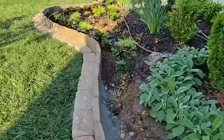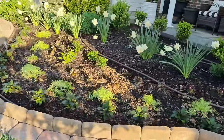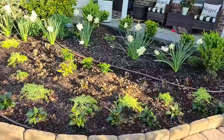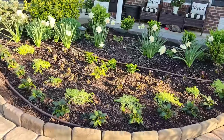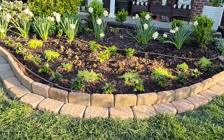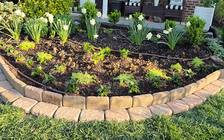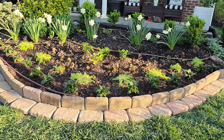But guys, that is the update on the front garden bed extension so far. I am going to wait to mulch this bed until I finish running my drip. So that will be in another video. I'm so sorry y'all don't get the finished look. I really hate when I watch makeover videos and I don't get to see the finished product all in one video. But trust me, I will definitely give you guys updates as I'm updating this bed.